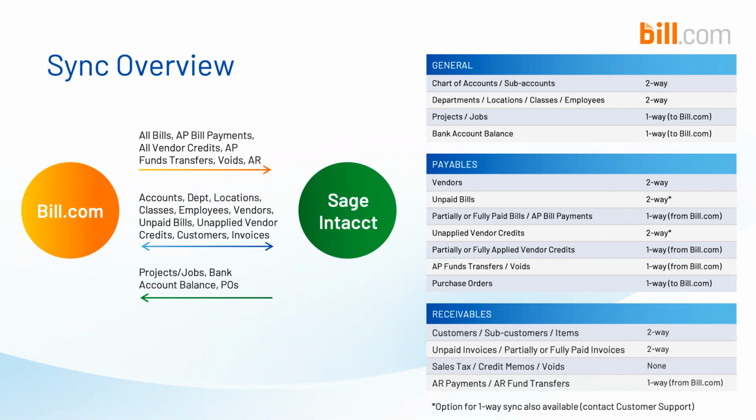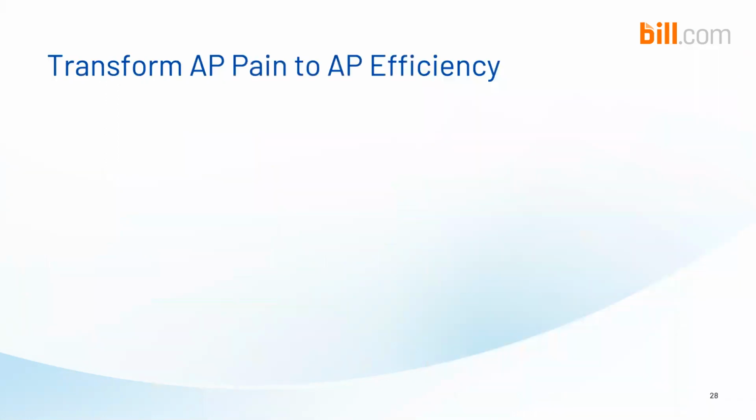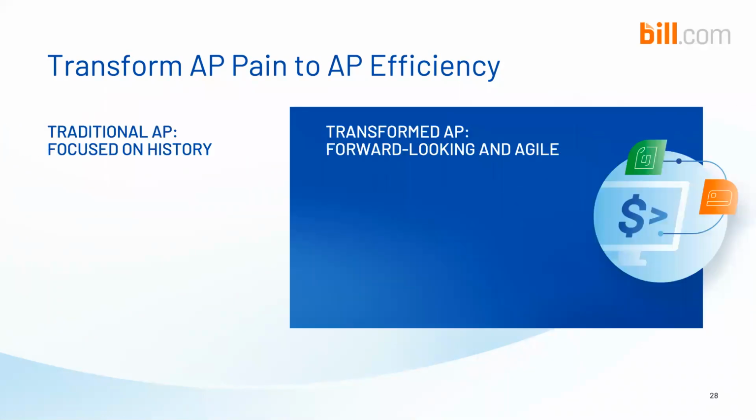But we're just going to recap here again some of the transforming AP to AP efficiency. So I've talked about different types of payments that businesses use, showing how costly and risky the most familiar payments type is. That's paper check. I've shown you how a typical AP process works. No one intends that their payment process to be inefficient and expensive. It just happens over time as the company grows and people change roles. I've shown you how you can streamline your payment process with Bill.com, making it easy and efficient.